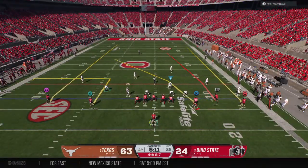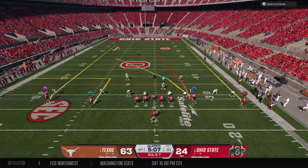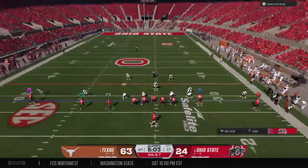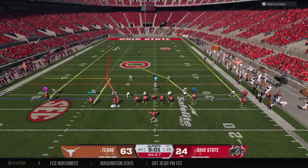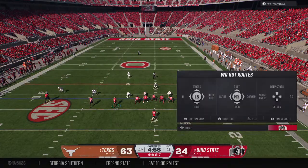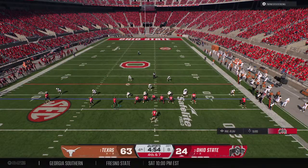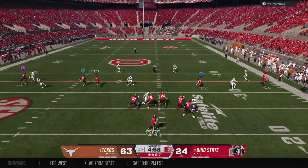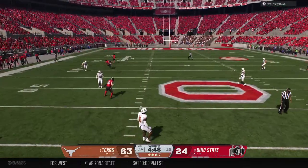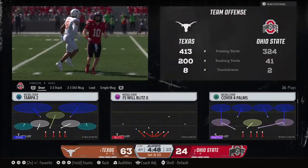The offense stays on the field down multiple possessions. Offense moving receivers around now before the snap. Receivers now getting some new assignments before the snap. Trying for a fourth down completion. Bringing pressure. He's hit as he throws it. It's incomplete. The defense makes a big fourth down stop.